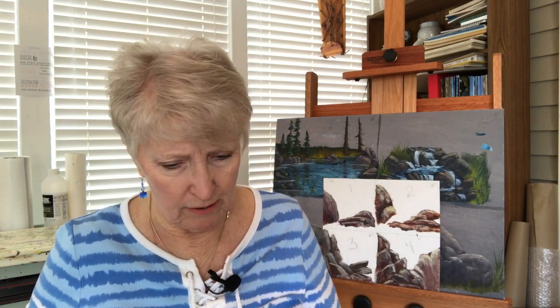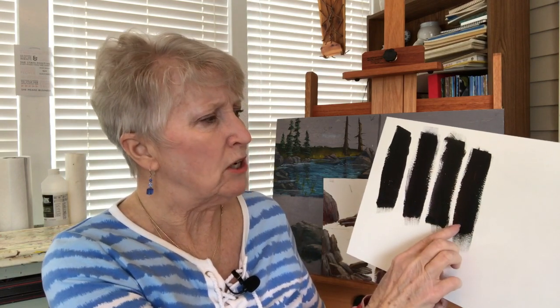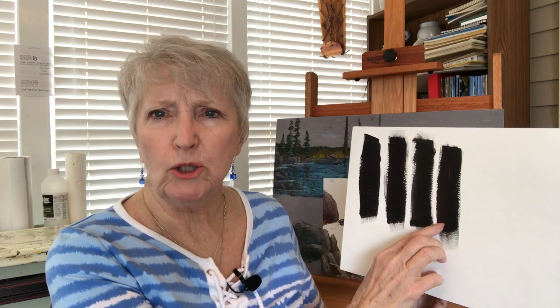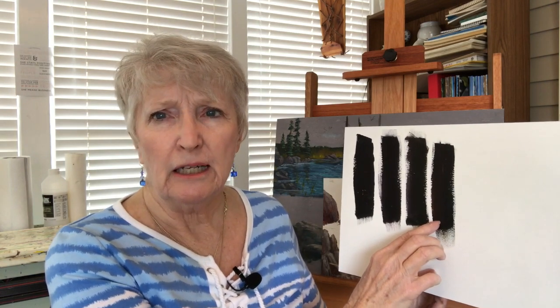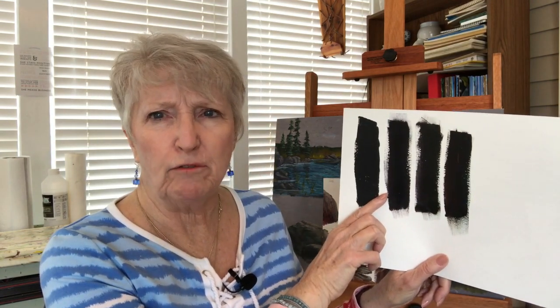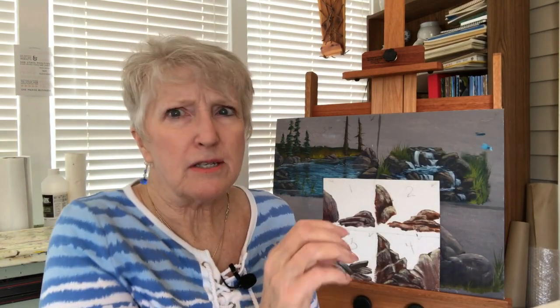I was trying to show myself what I like. This is black right out of the tube. This is black that I mix using all four of my darkest colors: burnt umber, ultramarine blue, dioxazine purple, and turquoise deep. And when you look at it in person, this is very flat and very harsh. And this has some life in there. It's not all the same harsh black all the way across.